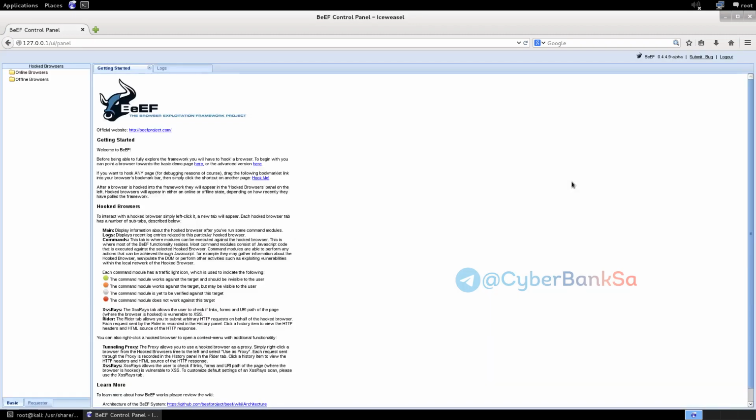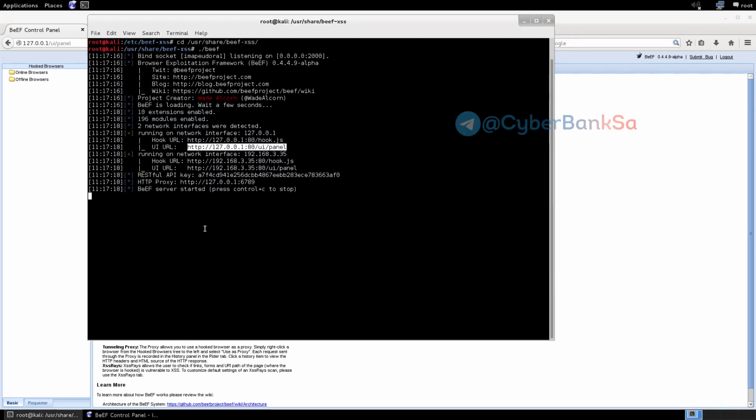To capture some browsers, we need them to run the hooking script, which is hosted on the public IP address of our machine at /hook.js. By injecting this script via a cross-site scripting vulnerability, we will establish a connection from victim browsers visiting the page to our BEEF server.